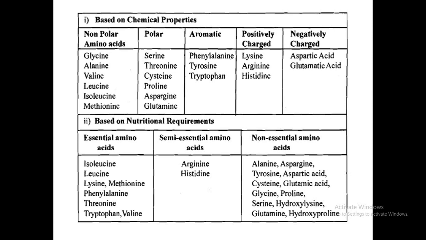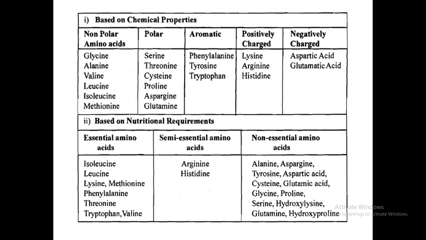Here we have different classes of amino acids. One is the non-polar amino acids. Another class has all the amino acids that have polarity, meaning they have a side chain that is able to make a hydrogen bond with water or another atom. Then one class of amino acids is the aromatic, then another is positively charged and another is negatively charged.